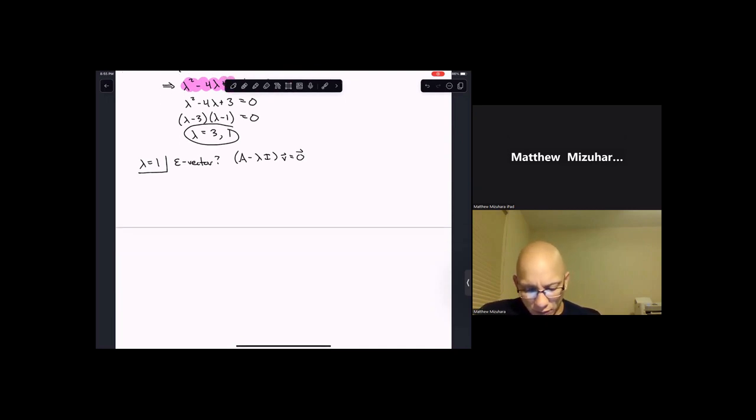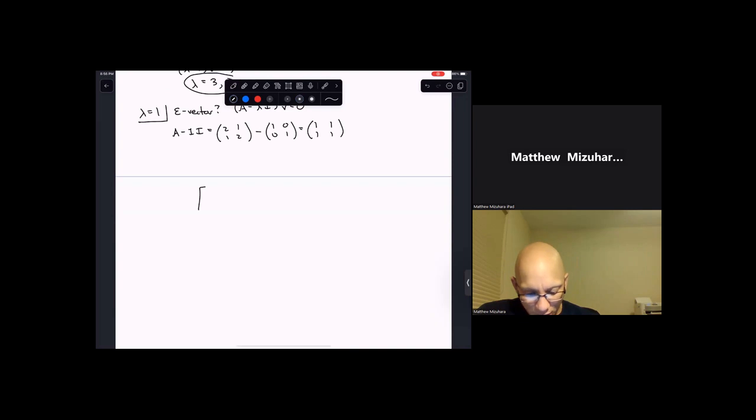Okay, and I need to find the unknown V. And so to do that, I can set up my coefficient matrix. It sometimes is helpful just to write down A minus 1 lambda, so lambda is 1. A minus 1 I, so that's 2, 1, 1, 2, minus 1 times the identity. So my coefficient matrix is 2 minus 1 is 1, 1 minus 0 is 1, 1 minus 0 is 1, and 2 minus 1 is 1. Okay, 1, 1, 1, 1, fine.